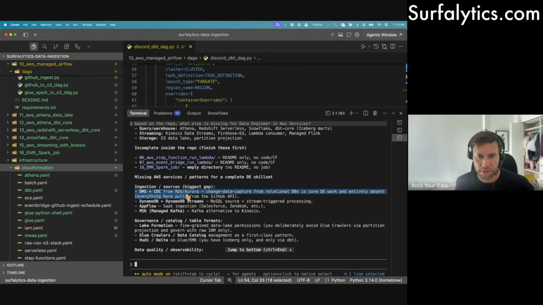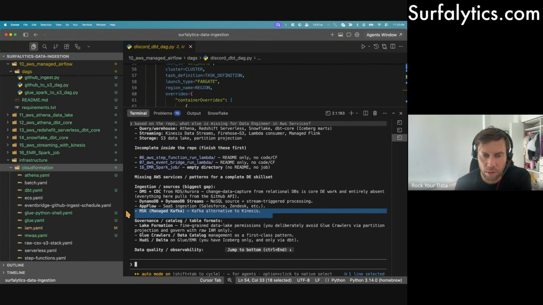Oh, DMS CDC from RDS, change data capture from a relational database. This is actually not a bad idea. Stream trigger processing. Upflow, I'm not sure we want to have it.